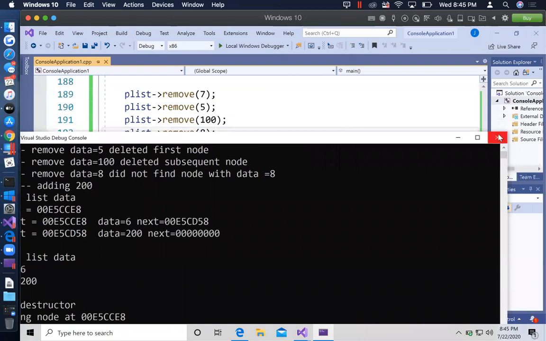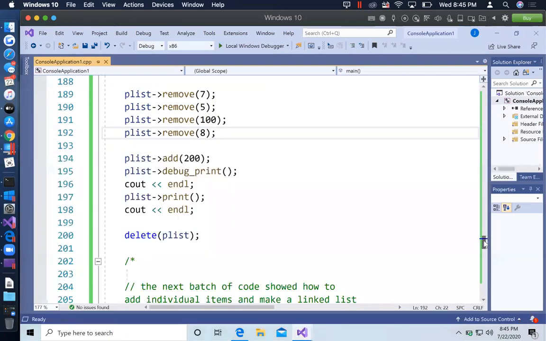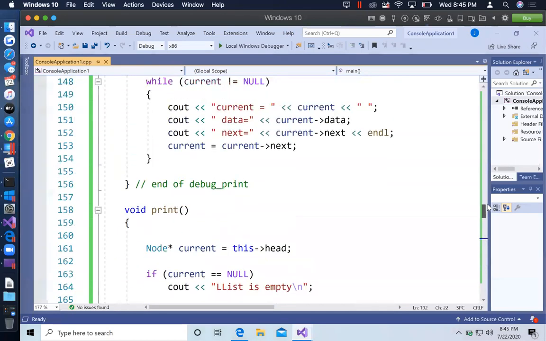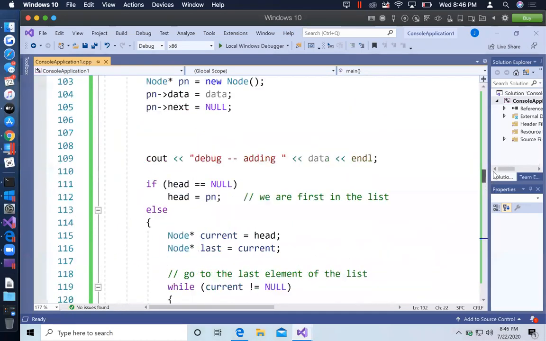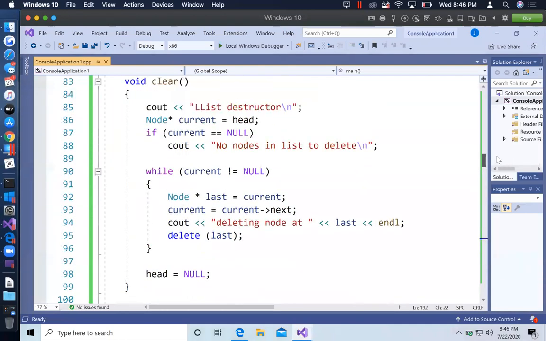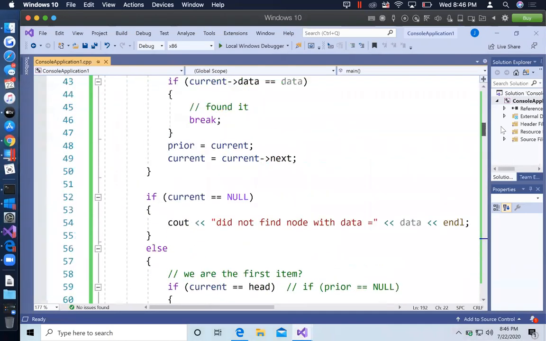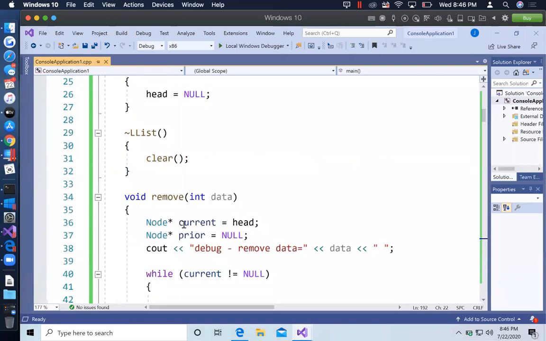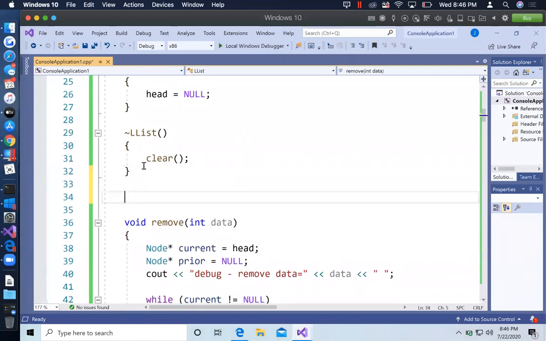The last couple of things you would want to add would be a find, which would return the pointer to the item that matched. And that would look very similar to the remove, right? Except it doesn't need to do as much. It just needs to find it, or return null. So it needs to return a pointer to a node. Whoops, already got that. And then we're going to call it find, and it's going to look for our piece of data.